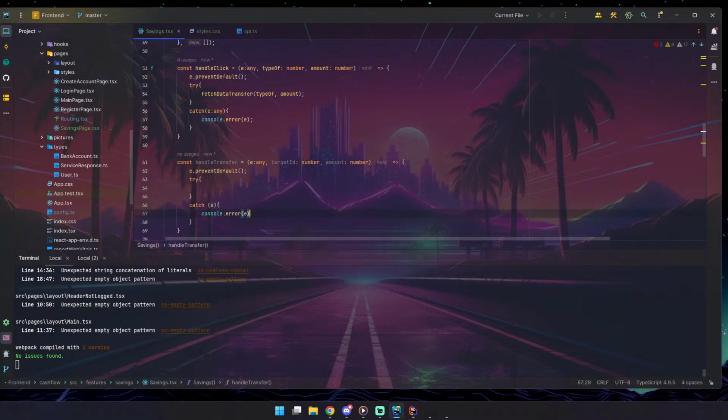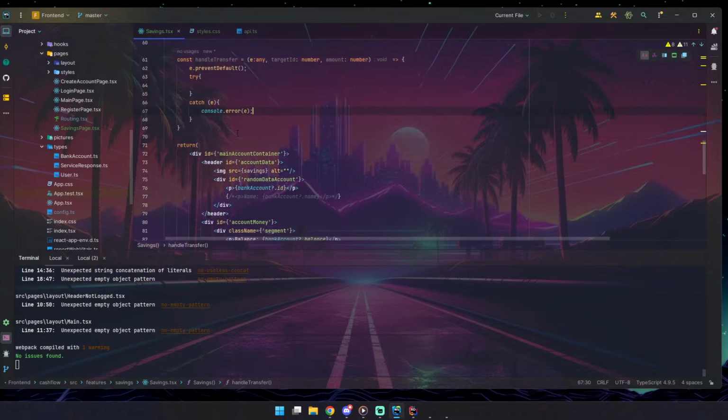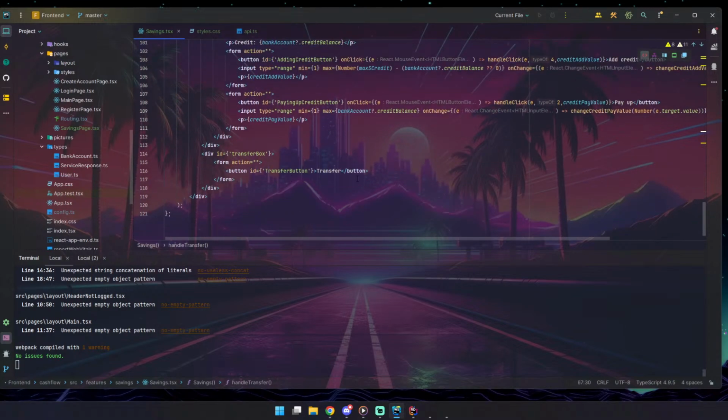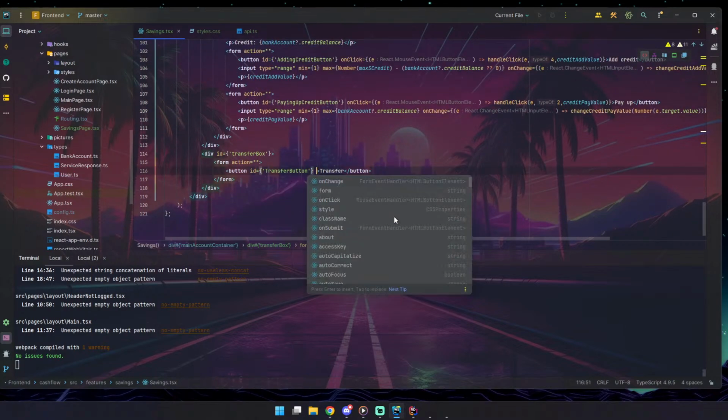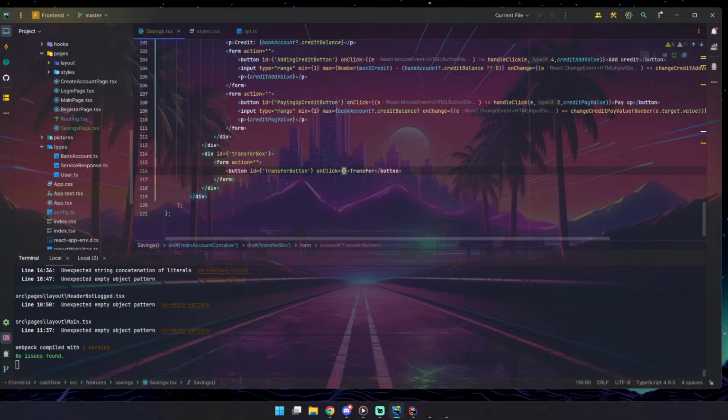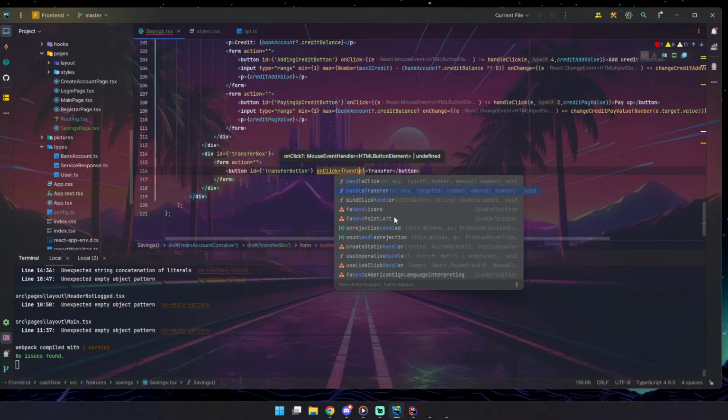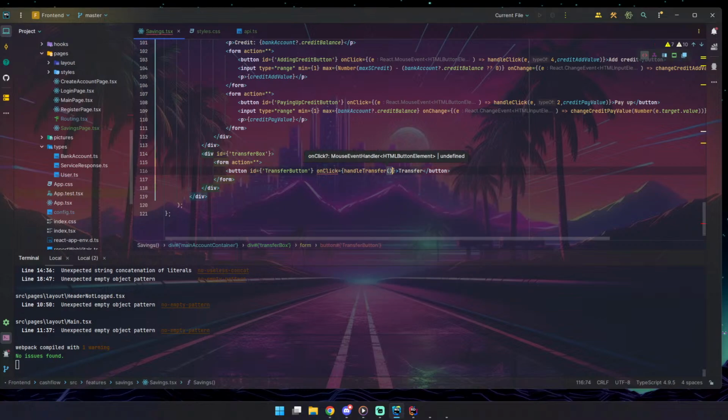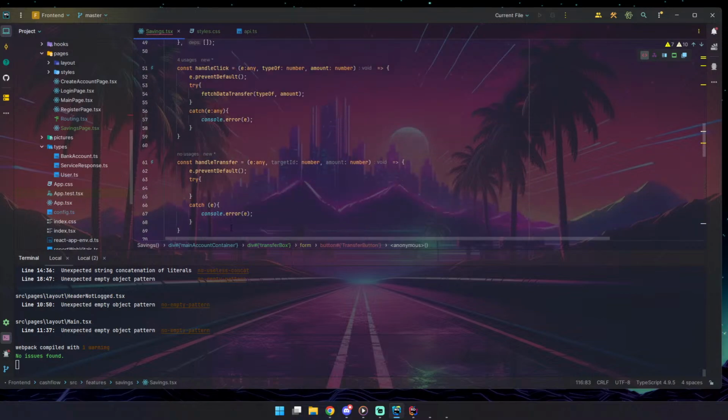Error. We have everything set up. So on click, we want it to do handleTransfer. Yes. Right. And target ID. Oh, also we will be getting target ID from somewhere.